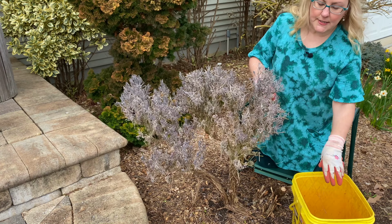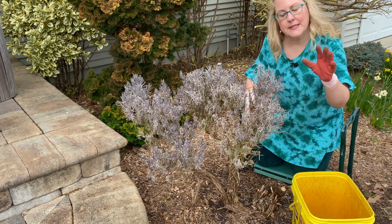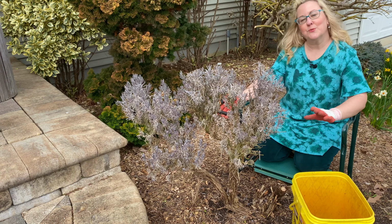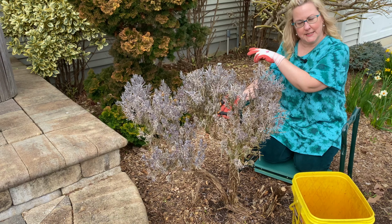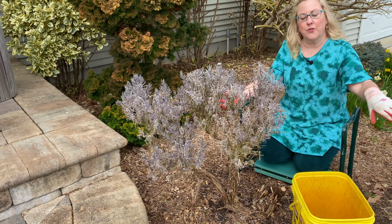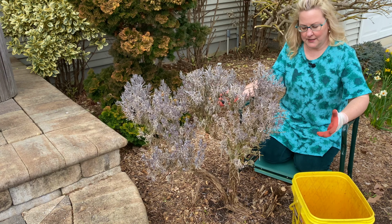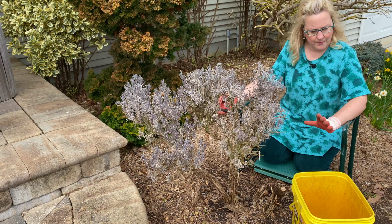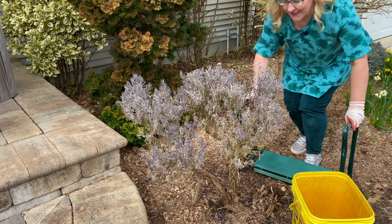Now, someone asked me, why don't I just take cuttings of these plants and then I'll have the same exact plant and I can just replant it? Well, two reasons. One, I don't know if that's what I want to plant here again, and I already have 3 more lavender plants in the back, and I have more lavender plants over there. So if I throw all this away, I'm not at a loss for getting more cuttings if I want to do that. But I'm not sure what I want to do yet. Part of me maybe wants to plant more lavender. I don't know. So let me finish this up.